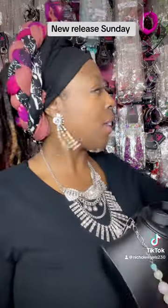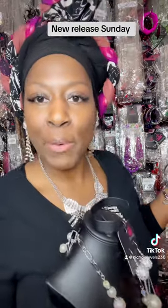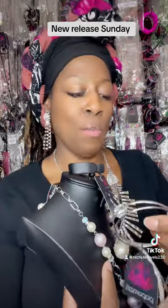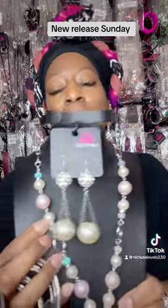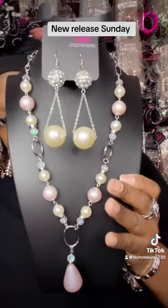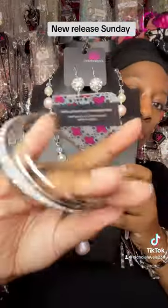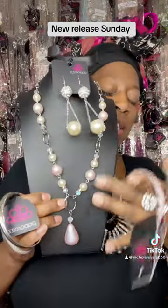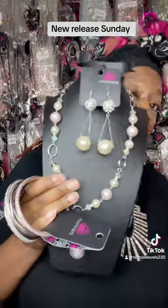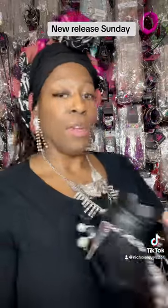This full set will be a $20 option. Now, if you prefer pearl white because you're not a pinky girl, there's another elegant and classy option. I have these beautiful bangles — one is pink and one is white — and you can mix them together to complement the whole set. That's a beautiful option if you want it elegant but funky. This will be $20 for the whole option or one for $5, and it's number 53. You don't have to buy the whole thing — it's just a suggestion.